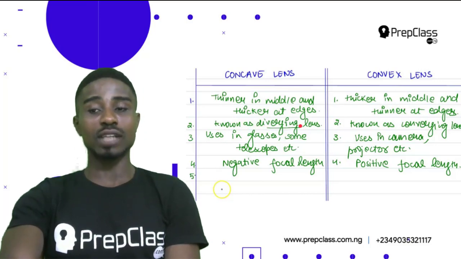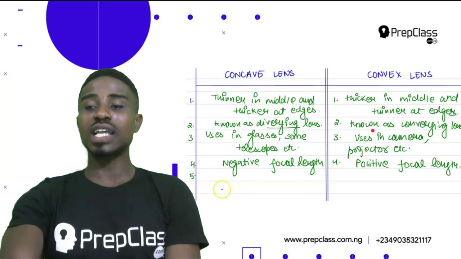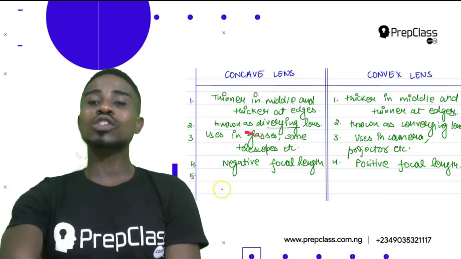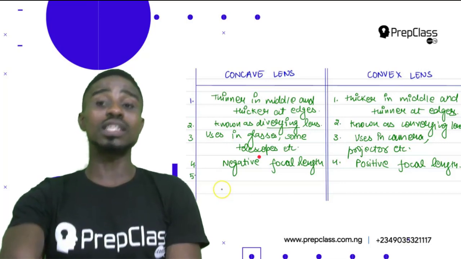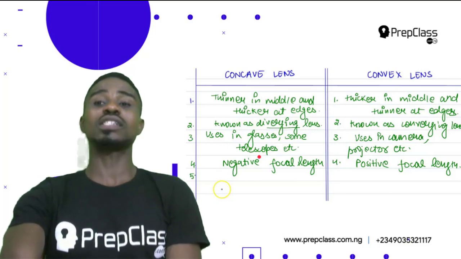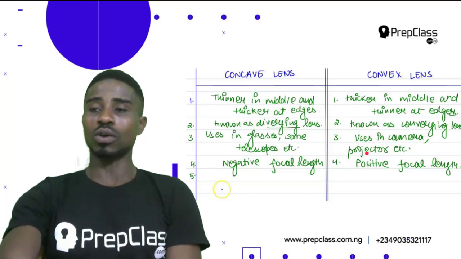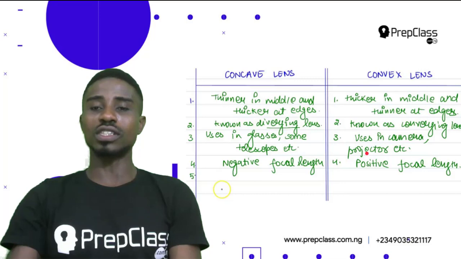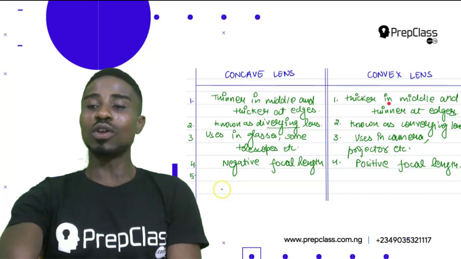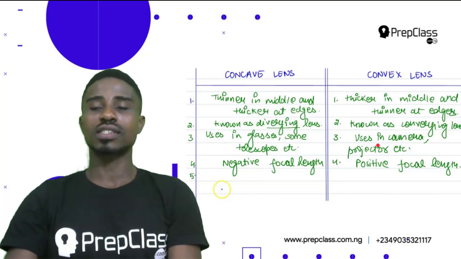Known as divergent lens, I told us earlier on. And convex lens is known as converging lens. Now, because of its property, the concave lens is used in glasses and some telescope. Now, you know, telescope is used to see things farther. Diverging, it diverges the light so you can see things farther. Now, converging, the convex lens, it is used in camera and projector. So it helps to focus on things closer. Converging, focus on things closer. That's why the middle of the lenses are usually thicker to help us to focus on things closer.